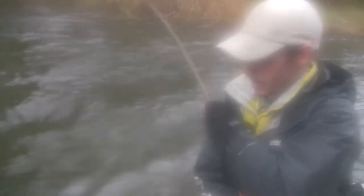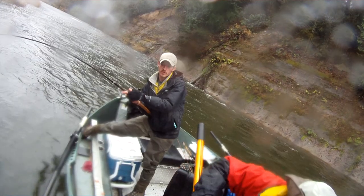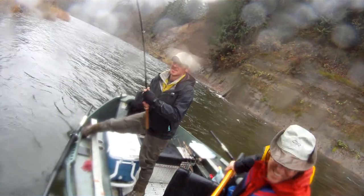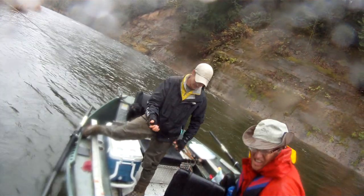Nice fish. He's not done yet. You can get 8 pounds. Look at those teeth. This is so cool. Look at that. Monster. They're beautiful fish. Oh, I love them. Don't let anybody dog on the chum.